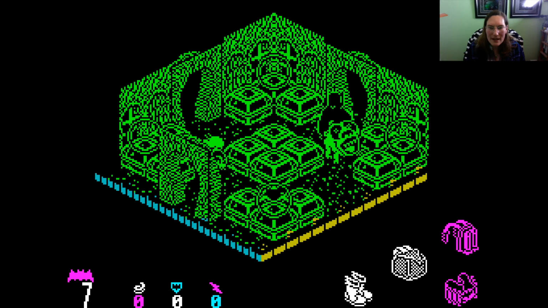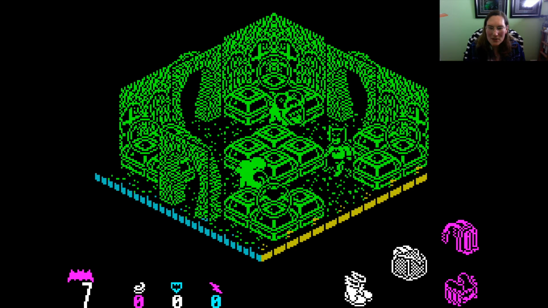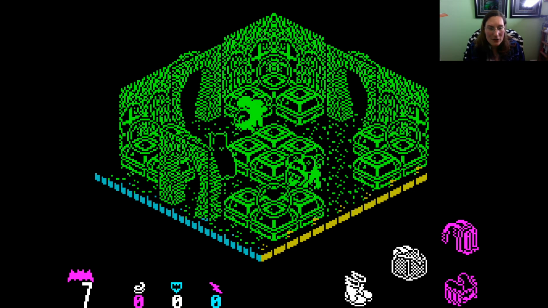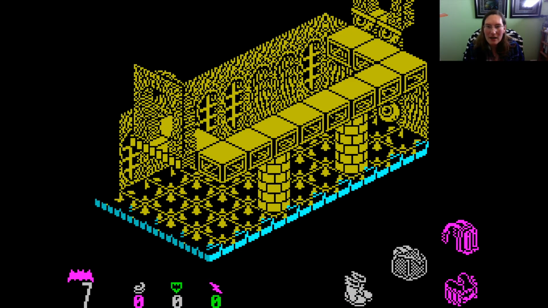Now, this room I always hated. It's one of the worst. And as a kid, I used to lose huge amounts of lives to this particular room, because if you touch anything in here, it will kill you. The dogs will kill you. The walls will kill you. So let's just get out of there as quick as we can. And what?